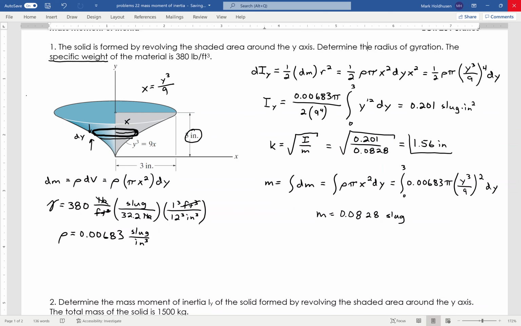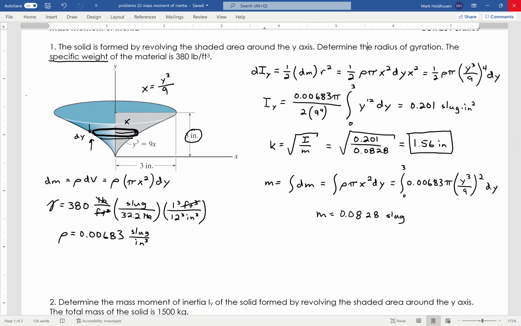Now, what is the radius of gyration? Well, the units are so weird, a slug inch squared. This is just a way to get it into units that make a little bit more sense. And what it's equivalent to is the moment of inertia of a ring with this radius, okay, with the mass of 0.08. So it's basically an equivalent ring of similar mass. What would the radius be? And you can see 1.56 is in between 0 and 3. So it's equivalently like putting all of the mass at a fixed distance away, which would be a ring. That's what a radius of gyration is. Just another way to describe it, giving us units that make a little bit more sense to us.